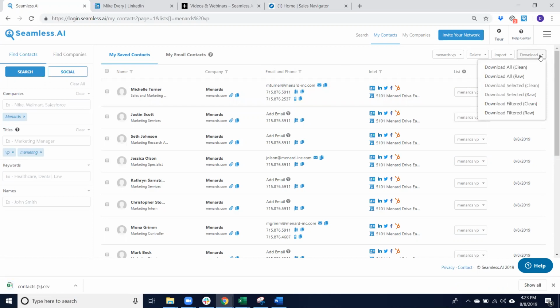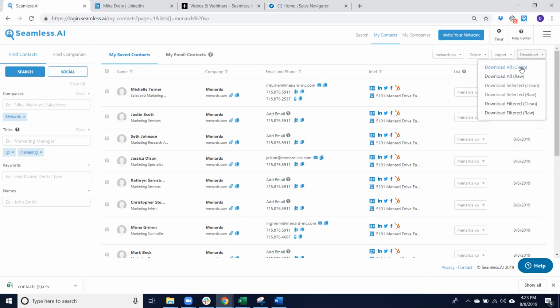Now, one question I know we're going to get, clean versus raw. Now, what in the world does that mean? Well, the raw data contains really everything we were able to find, whether we were able to validate it or not, or even whether we presented it or not. So we make that available because we do have some clients who are pretty deep data hounds, and they might have their own tools that they want to validate this against and run it through maybe a couple of resources on their end they're fond of or have a lot of trust in. That's why we make it available, so that if that's the camp you're in and you want to keep running with more of this data, you can.